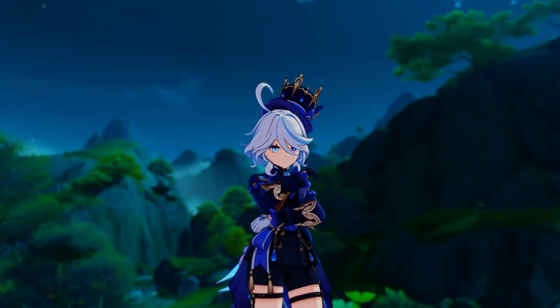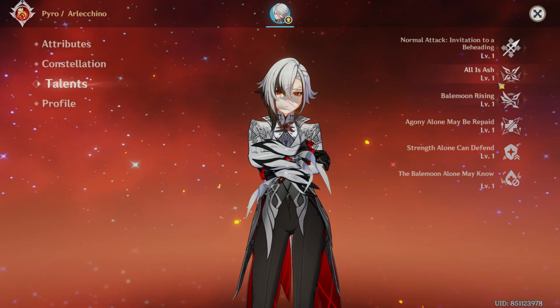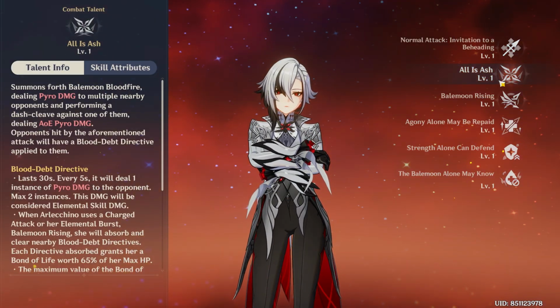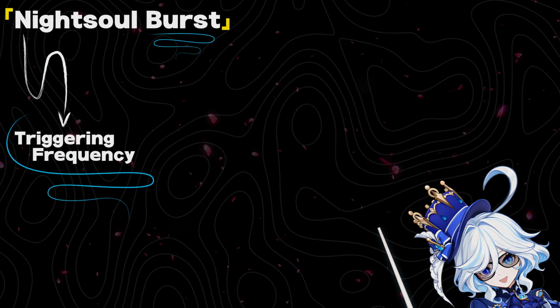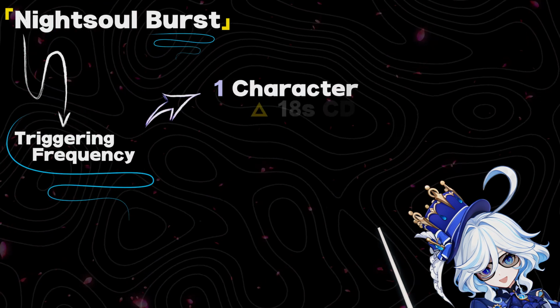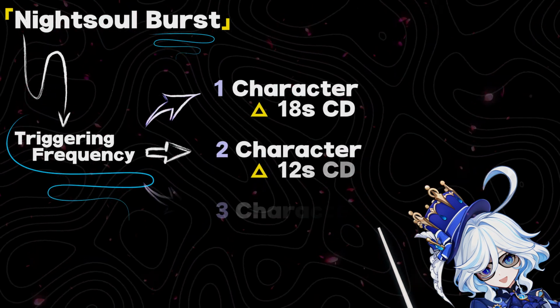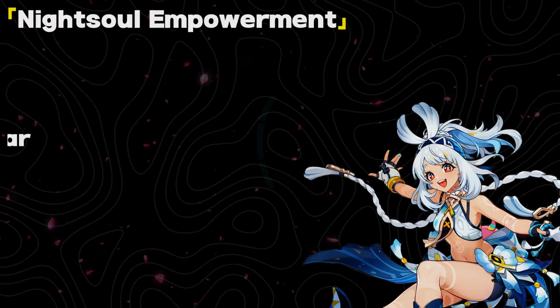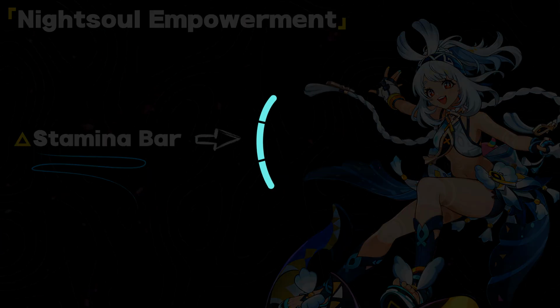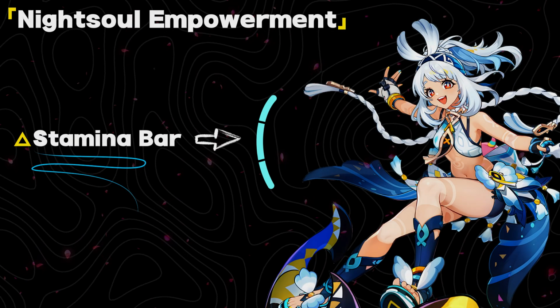The main purpose of it triggering is to trigger the effects of different artifacts and characters' talents. It's just like how Bond of Life triggered different artifact and character mechanics. The more characters you have, the faster it triggers. Here's the triggering cooldown for different numbers of Natlan characters in your team. Now going to the second mechanic. Night Soul Empowerment will just provide a stamina bar beside your character whenever you use your Natlan character's skill.